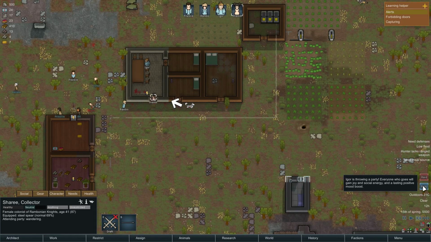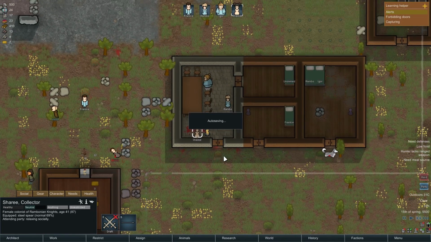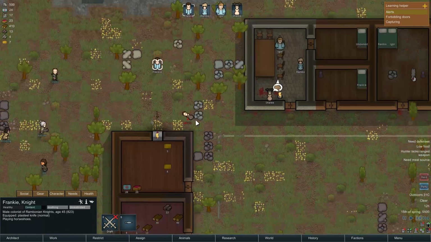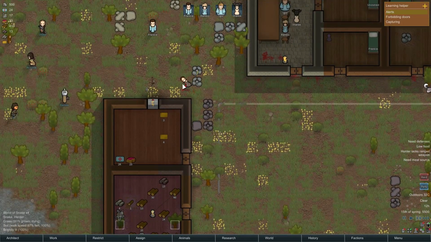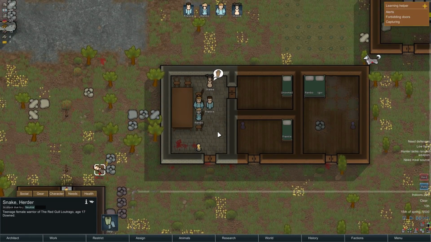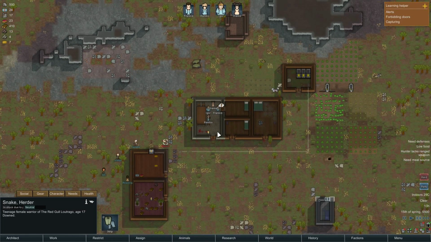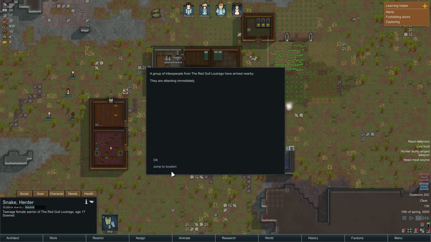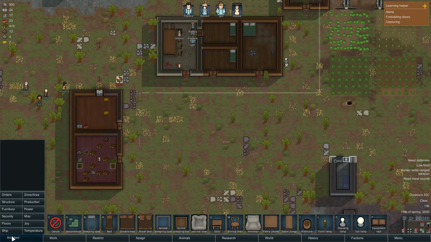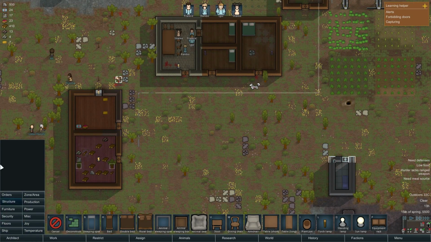Igor's throwing a social party. Nice! Oh man, we are off to a good start. Frankie, what are you doing? There's a party. Stop playing horseshoes. Is Snake just gonna die? Do we want Snake? I don't know if we want Snake. I mean, having 5 people early would be pretty good, but at the same time, it's really not necessarily... yeah, we'll get her as soon as we can.